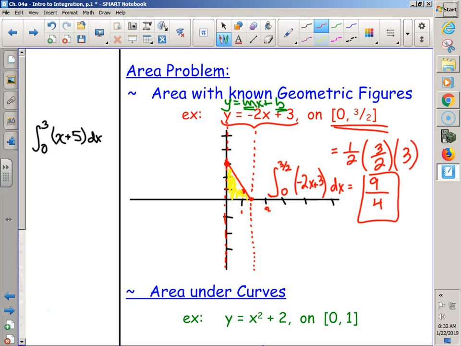Okay. How is this one going to be different? My intercept is going to be now at 5. I'm going to go down 1, over 1, down 1, over 1, down 1, over 1. Wait a minute. Hold on. X is 0, x is 1, x is 2, x is 3. That's all I've got.